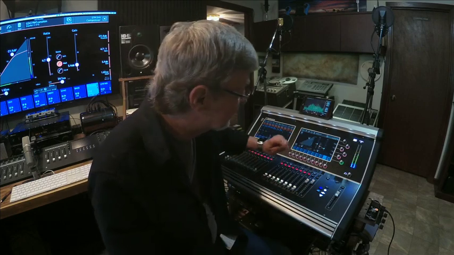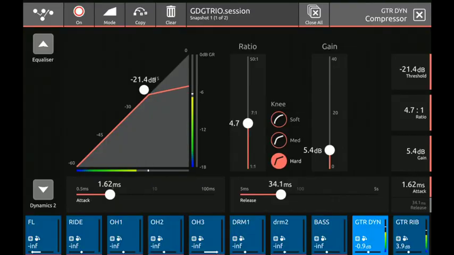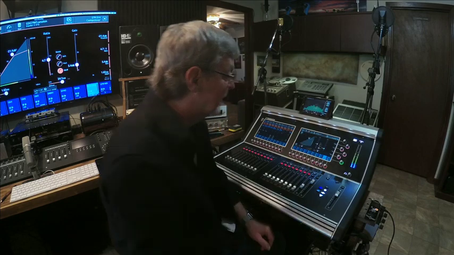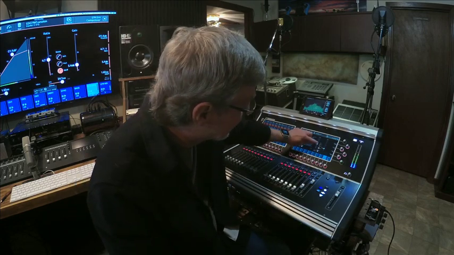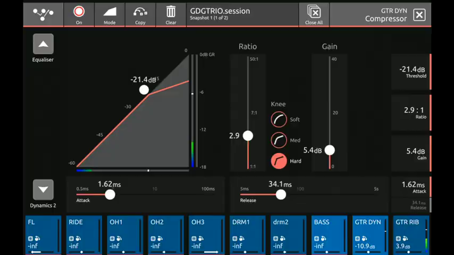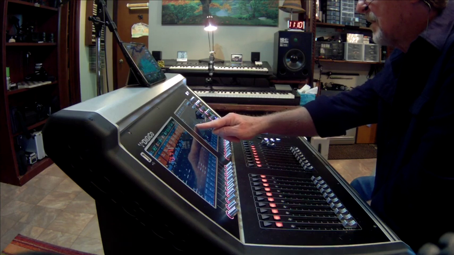I may go up to the knee right away and say, well, this is a kick drum, and go to a hard knee. The makeup gain just stays the same as it was, around 5 dB of makeup gain. And then the ratio, I may bring that down a little bit to around 3 to 1, and I'm going to set this until the threshold begins to kick in, with about 3 to 5 dB of gain reduction.